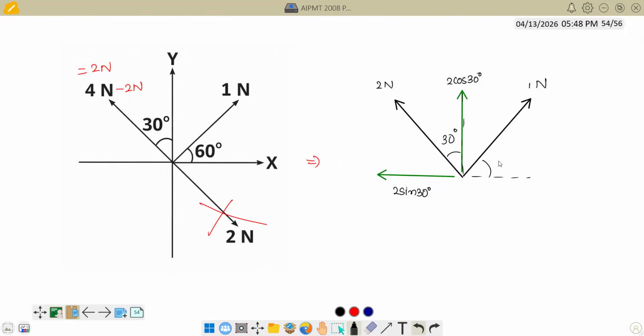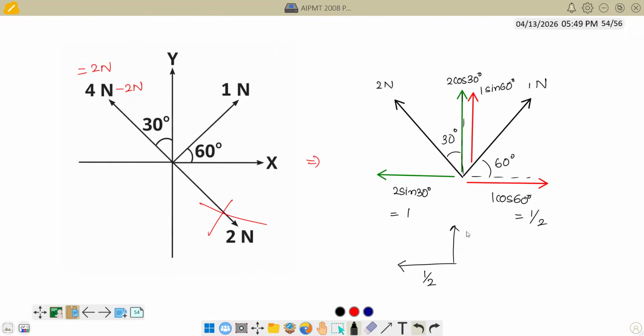Similarly, this is given as 60 degree. I will resolve this 1 into components. So I'll get 1 cos 60, 1 sin 60. So you basically get 1 cos 60 degree and 1 sin 60 degree. If you notice it, these two would add each other, these two would oppose each other. So this would be 2 into 1 by 2, 1, 1 into 1 by 2, 1/2. So the net force in x direction is 1 by 2, because 1 minus 1 by 2, this is the net force. Net force in y direction, no need to add that.